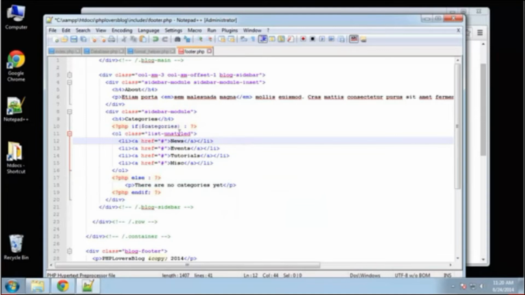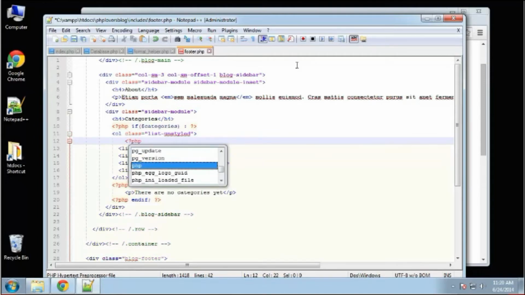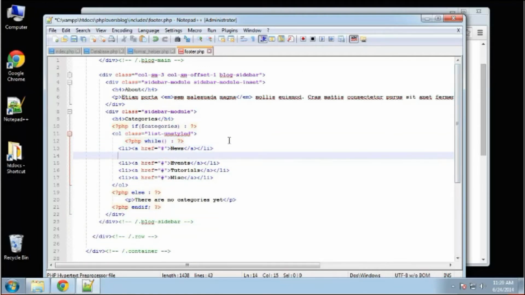Alright, now in here what we want to do is go inside the list. In this case it's an OL tag, and we're just going to do a loop, PHP while, and we're only going to need one line because it's just going to repeat it. So we can PHP end while.